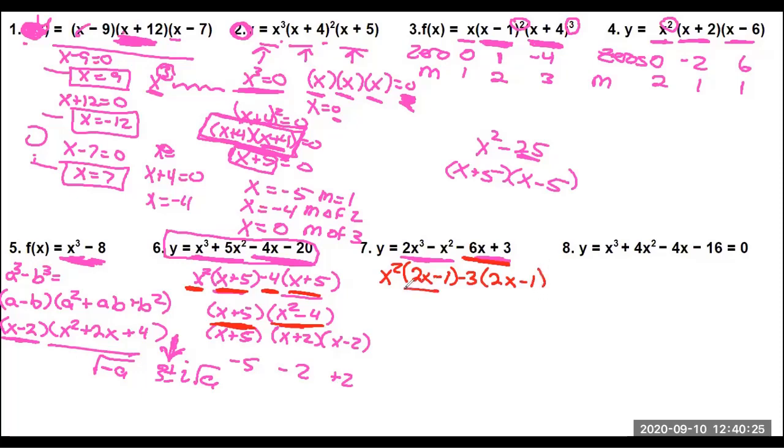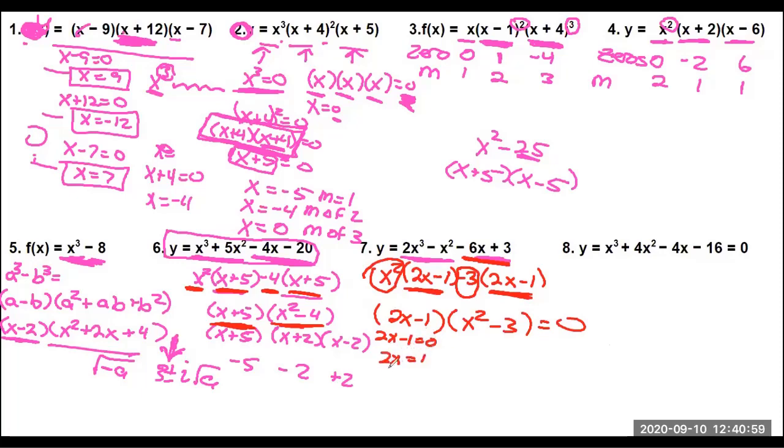Now, do you see how one of the factors has been in parentheses and it's written twice? That's one of our factors. And then the other factor is going to be the other things put together. So that'll be x squared minus 3. Now, if I were to solve this, again, making it equal to 0, if I make 2x minus 1 equal to 0, add the 1, and then it's going to be x is equal to 1/2.